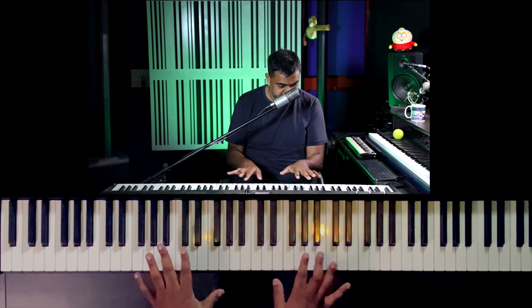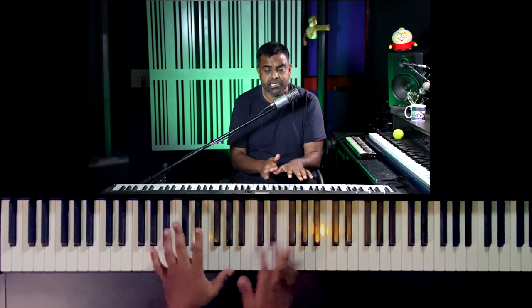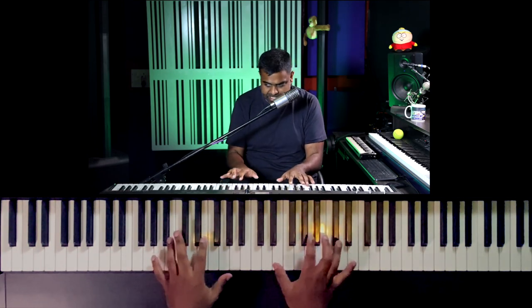And most of this ornamentation, I can go on and on about how I was influenced by it. I could say that singer influenced me to play a melody this way, or that genre gets me to play that way, or maybe I'm inspired by the guitar or by the violin or the flute or the cello or any instrument. So as a piano, we are pretty much a chameleon kind of instrument or personality. When I say chameleon, I mean you need to be inspired by everything around you, the genres, the players, the atmosphere, and all instruments. So the piano gains energy from other instruments.